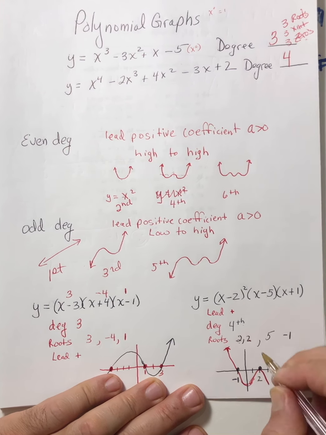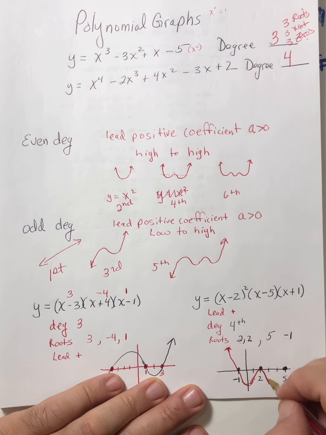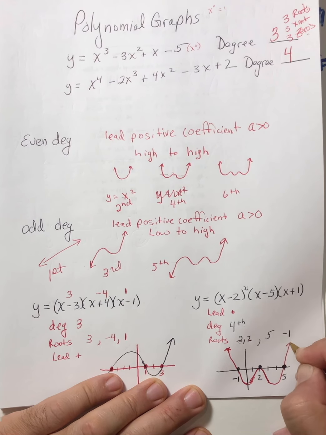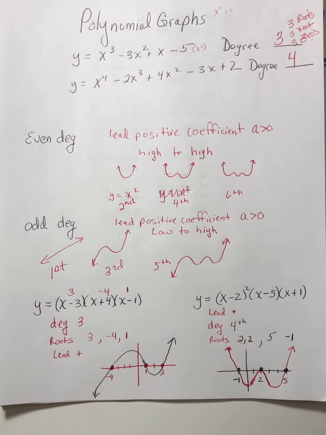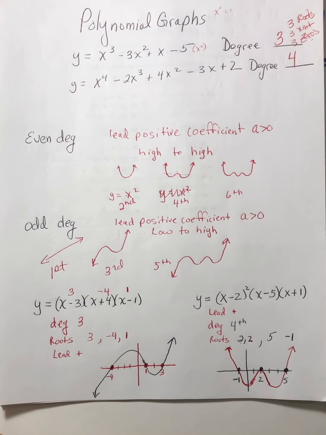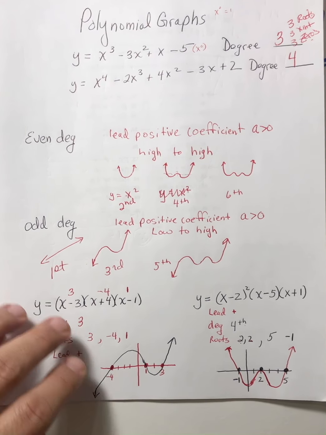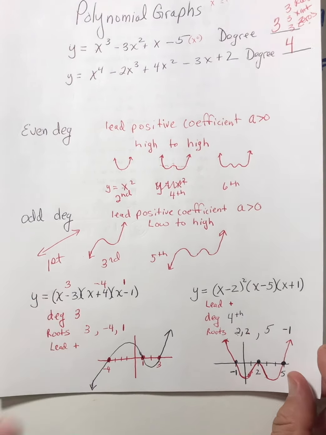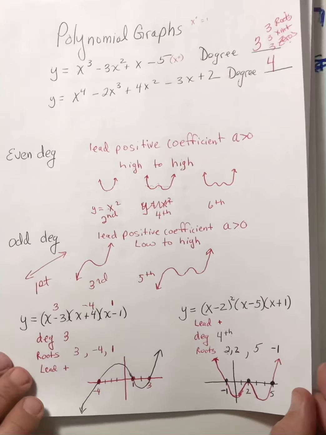There's a bounce on 2. It doesn't go through it. It hits 2 and it comes right back down. And now I make it curvy and I have to go hit 5. There, I made it nice and curvy. That's right, your 4th degrees tend to look like a W, or something that could resemble a W. Nice job. All right, we got 2 more of these, and then I have actual pictures that we're going to look at.